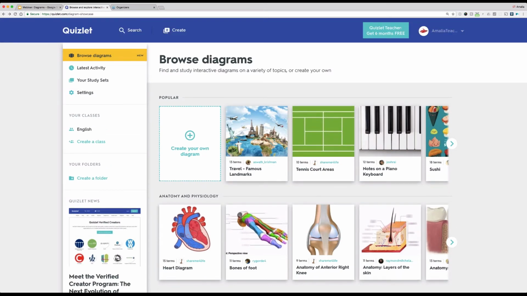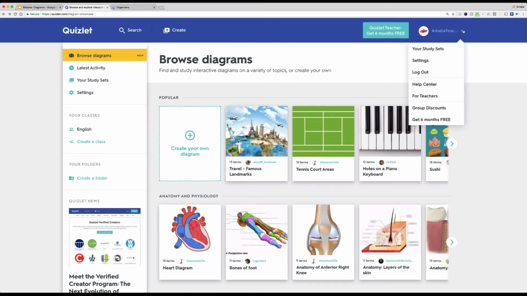Where can teachers go to find those? Such a good question. So if you are logged into your account, I don't know how much you've explored this navigation area, but if you see on the upper right, my username is listed here, and that's how I know I'm logged into my account.